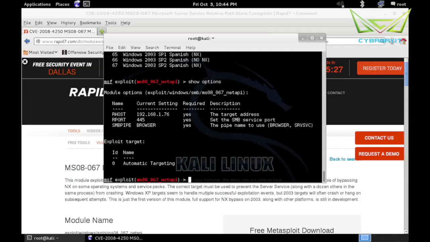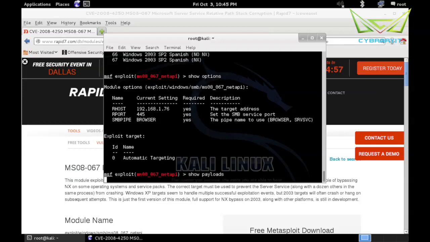We have forgotten one thing. We have not set a payload. If you don't set a payload, Metasploit will choose a default payload for the module and do its best to run correctly. But we should certainly know how to set a payload. The default may not always be what we want, so we should at least learn how to set a payload. What we want to do is a show payloads. So show options to see the options, show targets to see the targets, show payloads to see the payloads.